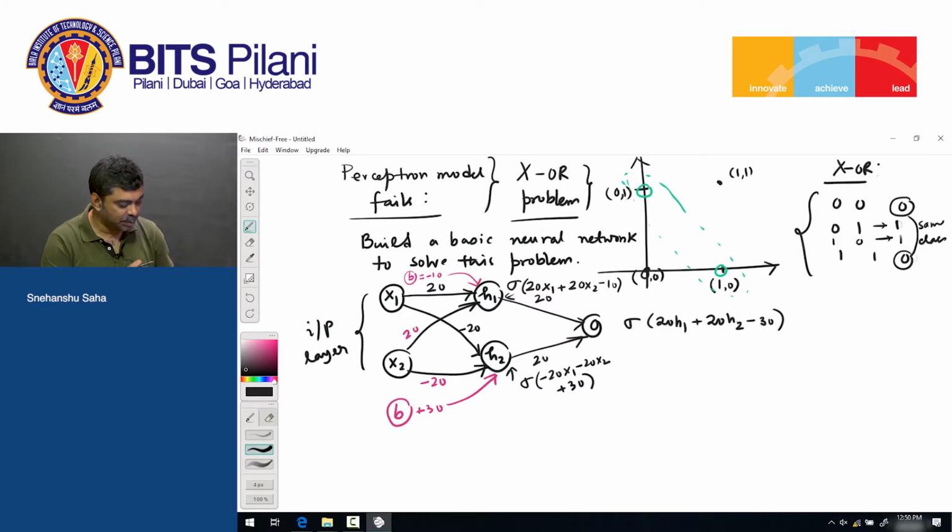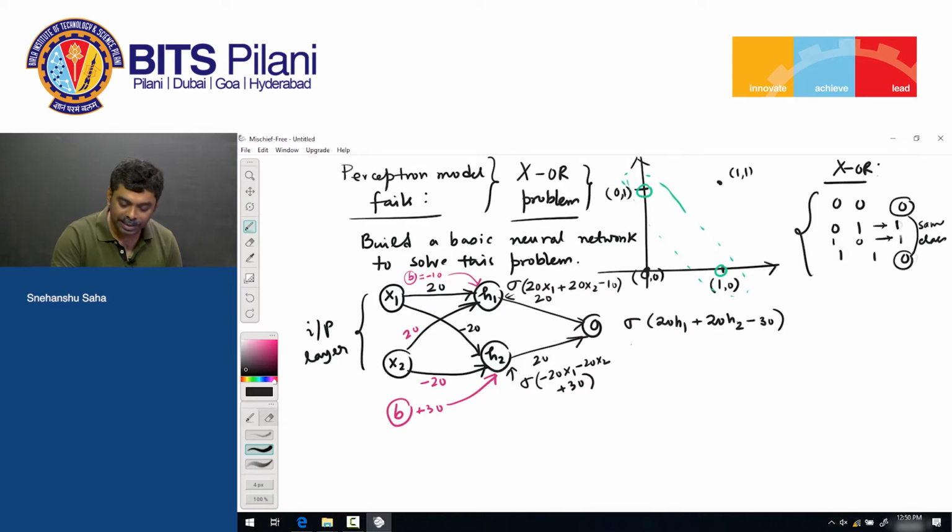Now we test whether this neural network model is good enough to classify the problem. What do we want to test? Given the inputs, if we choose x1 equal to 0 and x2 equal to 0, is the output level 0? When x1 equal to 1 and x2 equal to 1, is the output level still 0? The whole idea of a neural network is that I don't care how geometrically the points are separated. As long as I can predict the correct class levels without caring about the geometric distribution, I should be fine.